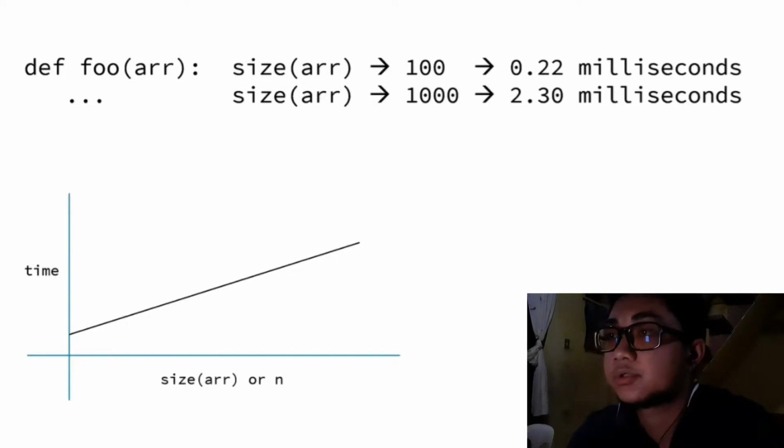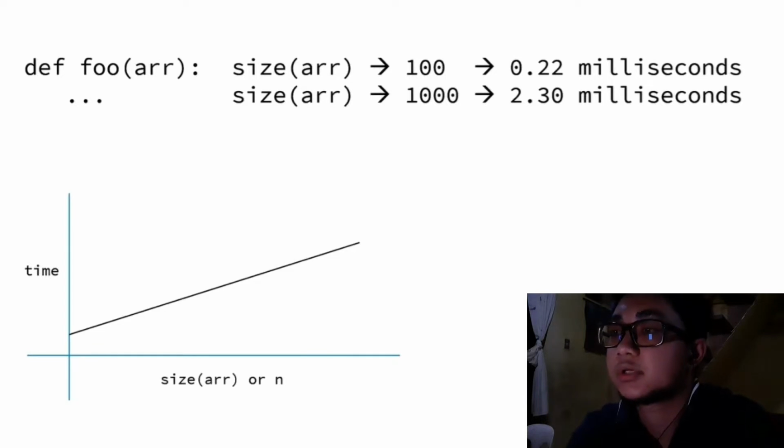Now the reason we're using a mathematical function here to measure the time requirement is because depending upon the computer, this time might be different. I have a fast computer, so let's say it's 2.30 milliseconds, but if you have a slow computer, it might take 5 milliseconds. So measuring the absolute time of the program is not useful. It has to be mathematically represented, and that mathematical representation is big O.